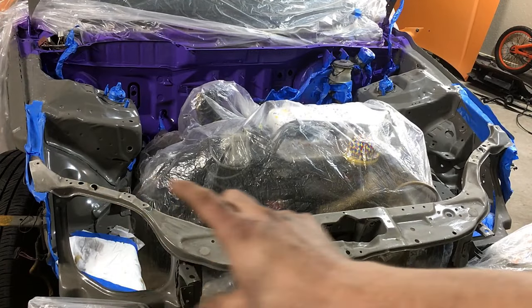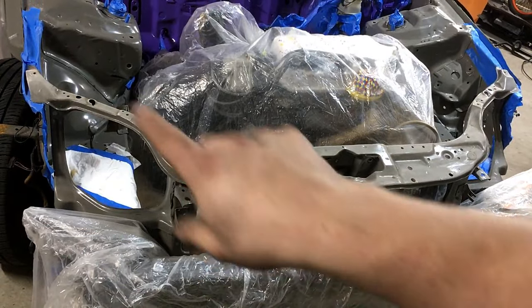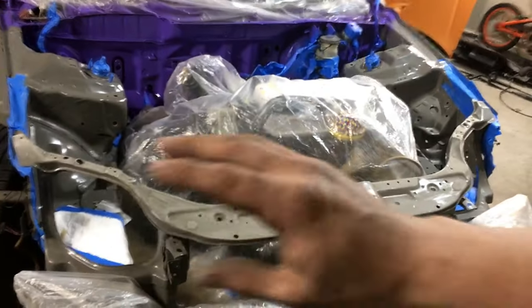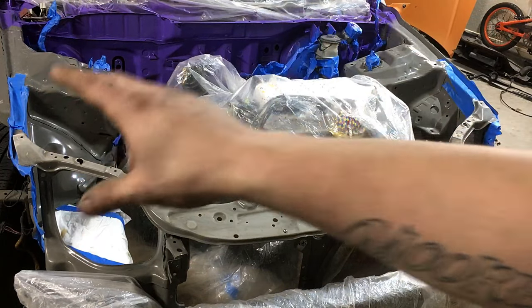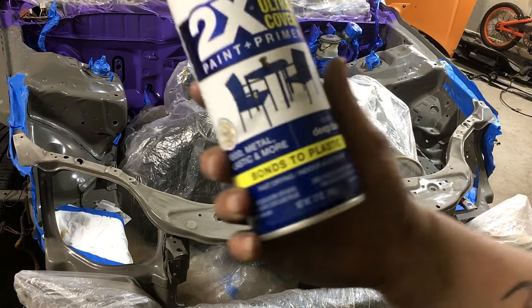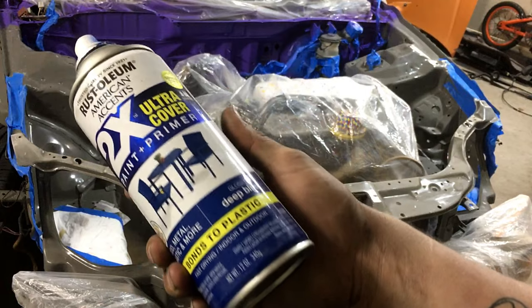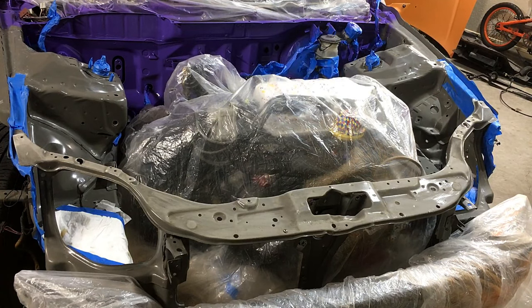All right, so I'm gonna paint this radiator support and all the front end down there and around the headlights. And once that's dry, then we'll be able to focus on the sides because that back there is still a little tacky. So I'm basically just painting it with the deep blue gloss from Rustoleum. Really good stuff. So yeah, I'm gonna go ahead and wipe it down, put my respirator on.